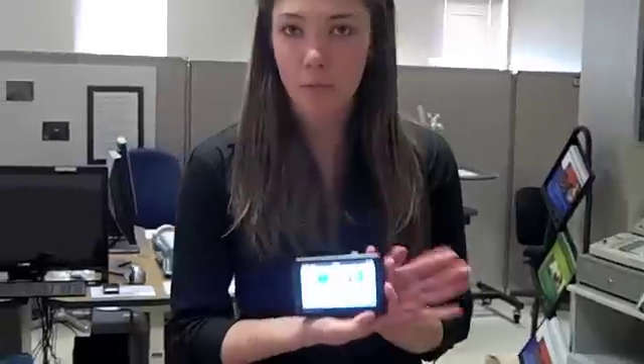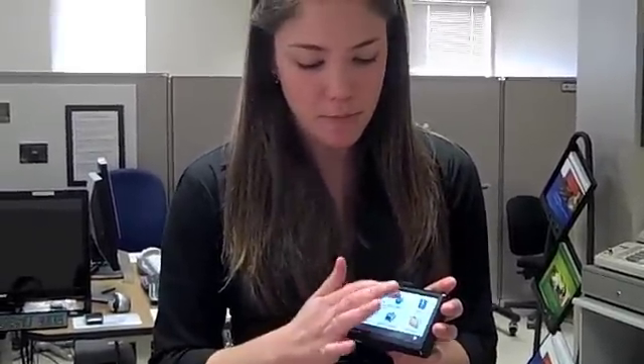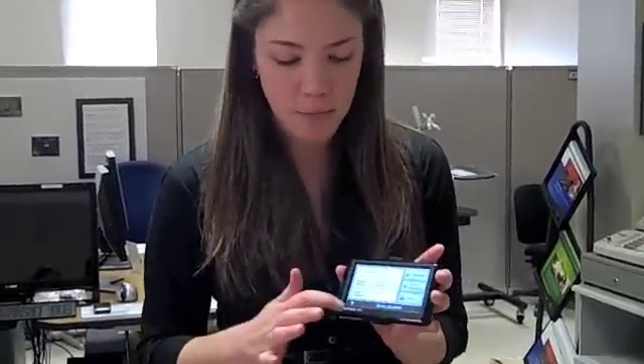The next piece I'd like to show you is the Garmin, which I'm sure you're all very familiar with. What's nice about this is that you can start with your current location and find the nearest hospital, police stations, gas stations, all that kind of stuff. And this is great for visually impaired individuals as well, because it shows a walking path as well as a driving path, so you have multiple options.